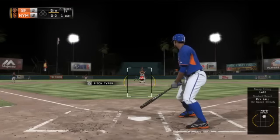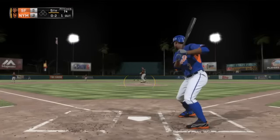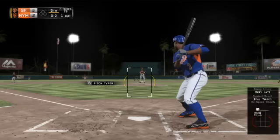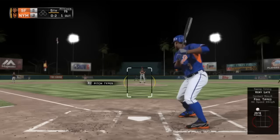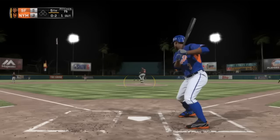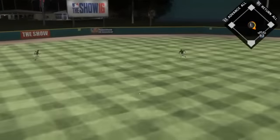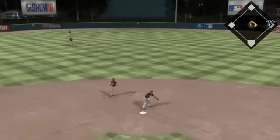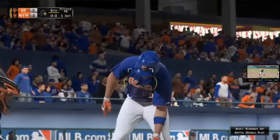3 runs, 4 hits, and 2 errors for the Mets so far. Protecting on 0-2, so we'll do it again. Yeah, and let's talk about Granderson's present. He came across town from the Bronx after the 2013 season and hasn't looked back, leading the Mets to a World Series appearance in 2015. Yeah, he hit leadoff for the Mets that year, and he led the team in a bunch of offensive categories.